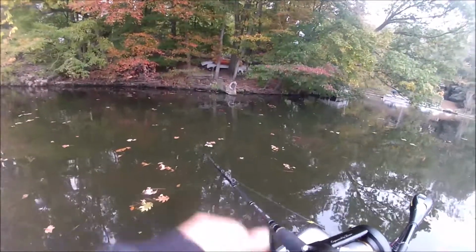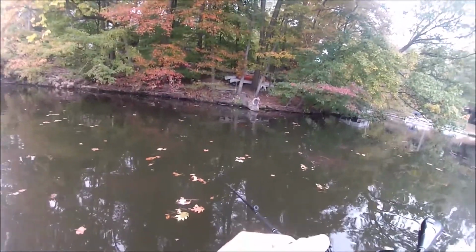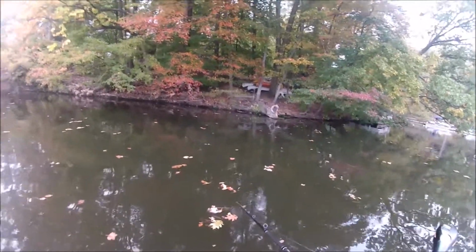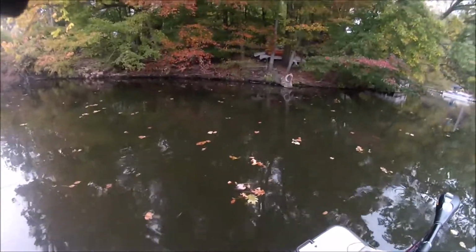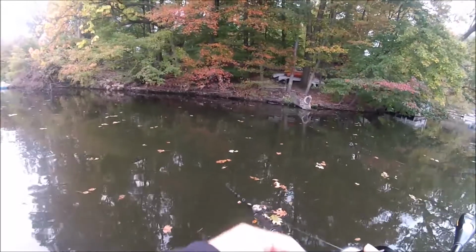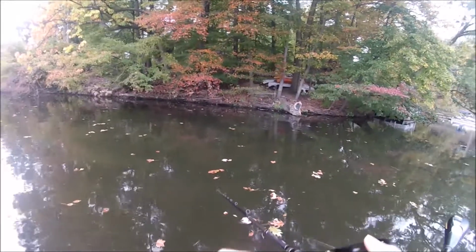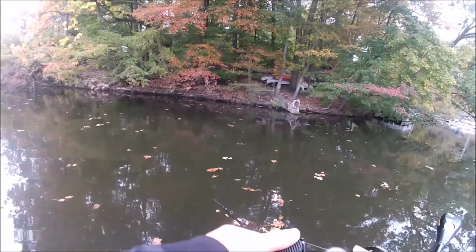Continuing the swim bait sessions, but we're also going to continue a challenge that me and Matt started last week. It's the quest for a 20 pound bag of 5 fish. We're going to continue this quest all winter, you guys. And since I have a friend, we got Nova Angler V over here. It's going to be a combined weight between our best 5 fish all day. Going to be looking for that 20 pound bag, and we are not going to stop this challenge until we get it. I think it's pretty possible. I mean, you only need an average of 4 pound bass. Throwing these big baits, hopefully we can draw them out. Stay tuned.